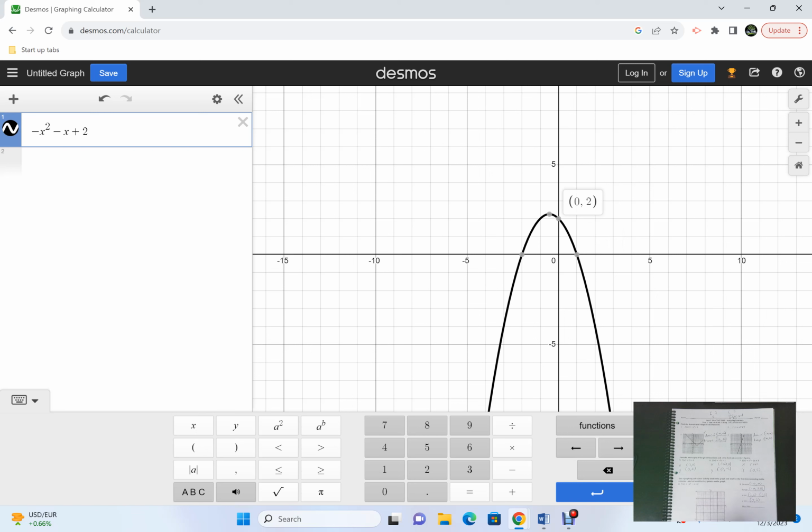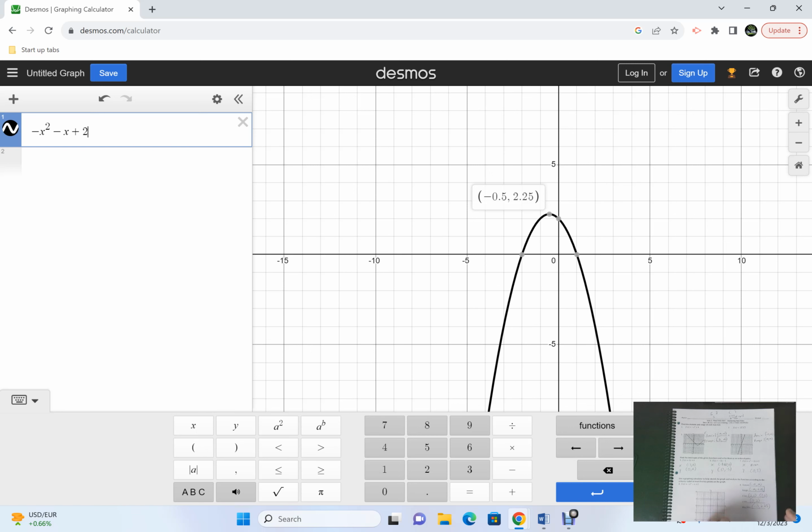Okay. And then the max. This one doesn't have a min, right? Because it's not bottoming out. It goes down forever. But it does have a max because it goes up and stops and then turns around. So that's basically what we're looking for with mins and maxes, that point where it stops and turns around, which you see on parabolas. Okay, so its max is 2.25, or technically you'd want the ordered pair, which is (-0.5, 2.25). That's where it maxes out. That's its max spot.